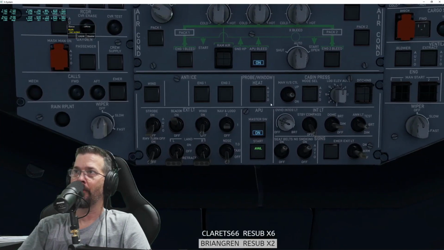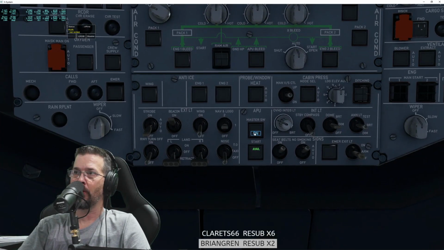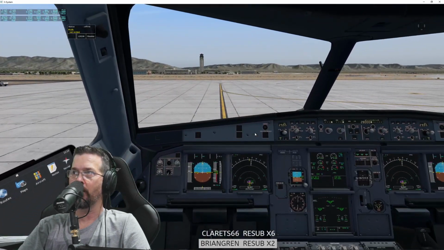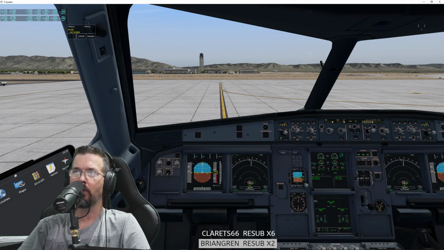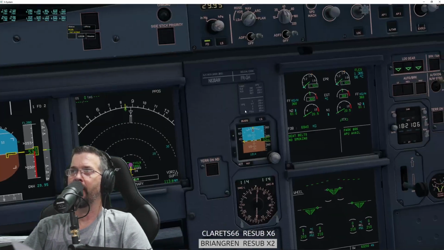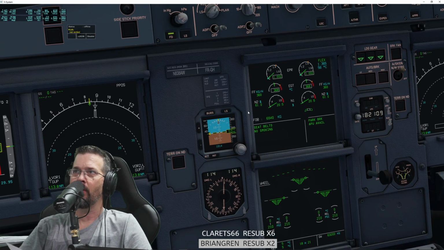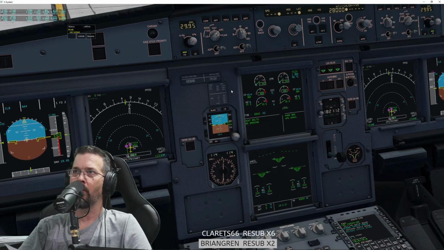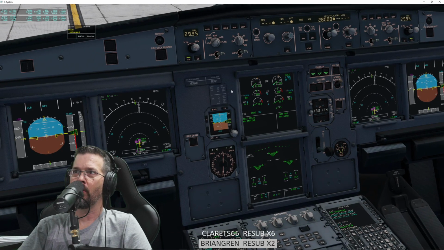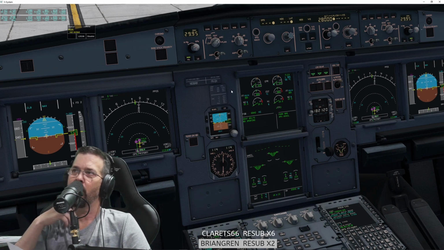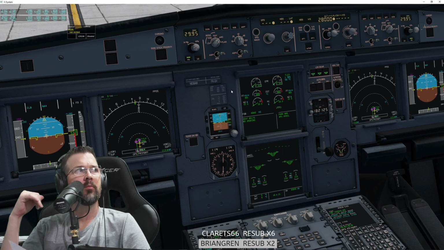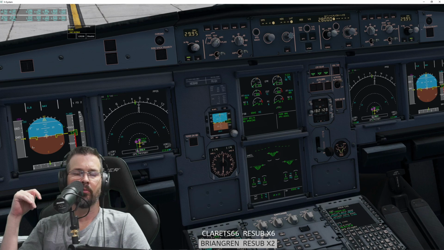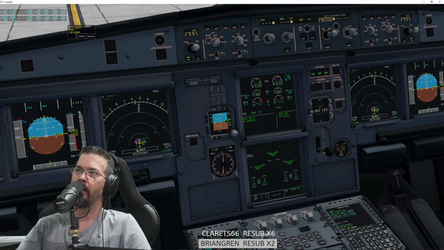Because once you take off, that lower left ECAM is where the memos and the heads up are, that's your master caution, master warn, when it's like danger, danger, Captain, we have a... Okay. That makes sense. Whereas on the right side, you'll see things like your flaps and your brakes. When you're navigating a critical stage of flight, you don't really care about that. You're concerned about loss of thrust or some other catastrophic event occurring, and that's what that lower left window is for. Okay, I think that makes sense.